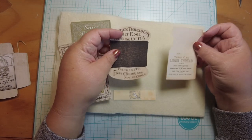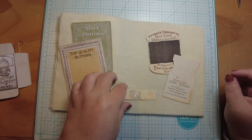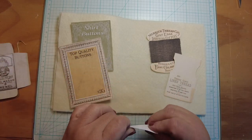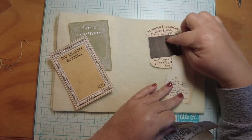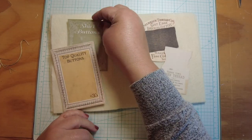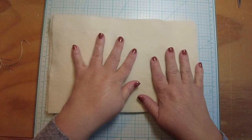And then these I'm going to wrap some thread around, or some of my embroidery floss, kind of decoratively, and those can go in pockets as well. And then this can go around some embroidery floss or some seam binding or something, and that can get pinned on too. But you just want to keep these pieces in mind, because if we make little novelty bits out of these, you want them to be able to stick into pockets. And these are a little wider, and this one's pretty tall. So if you make a double layered pocket, those can fit into those. Does this make sense? So at this point, keep in mind the size of pockets that you want based on what you're thinking you're going to put in there.